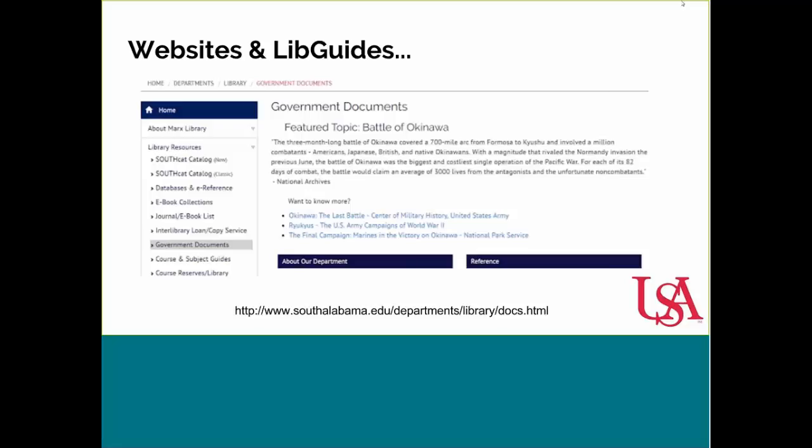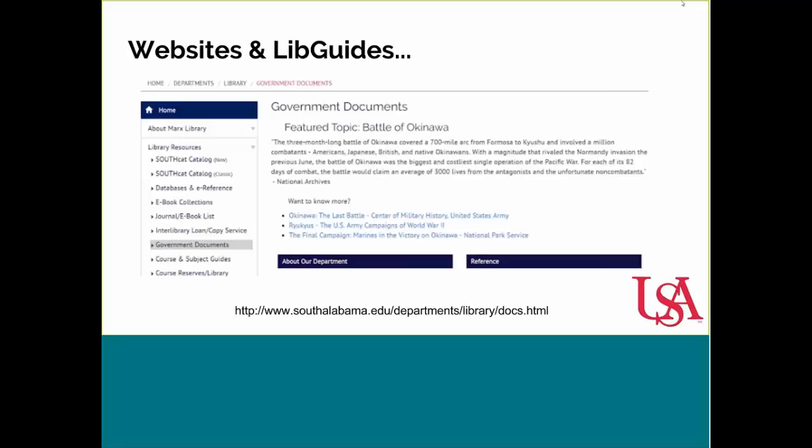I'm going to get into that a little bit. The website shows that we are legit. We have a presence. And so whenever somebody wants to know more about government documents, I have a website I can give them. I can say, here you go. This is our collection. This is what we have. It has our contact information, how they can reach us, and our specialties. It has all of that right here, which is wonderful.